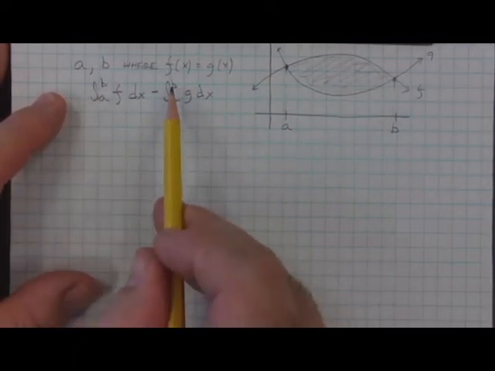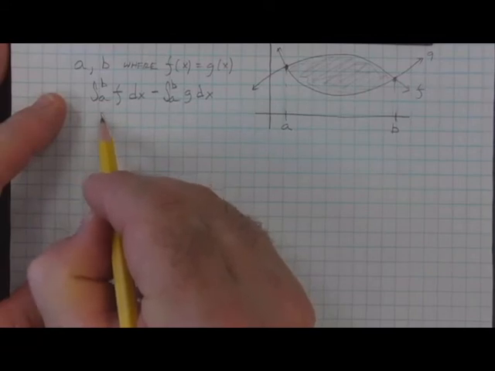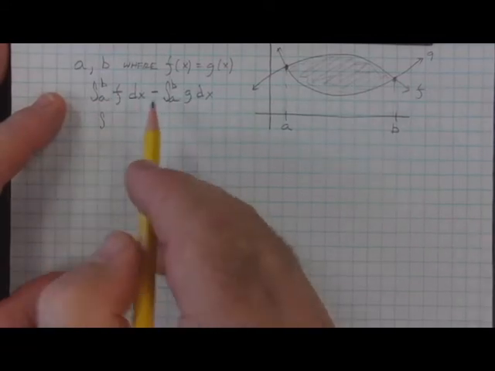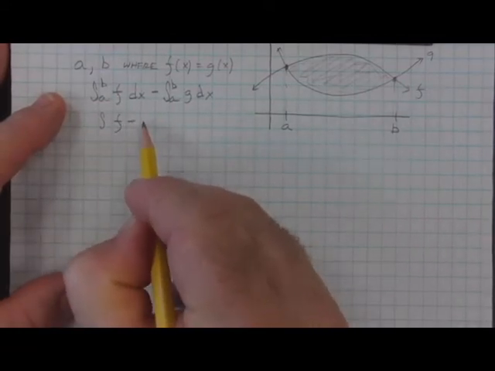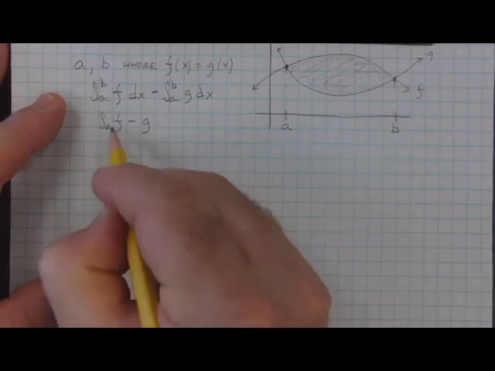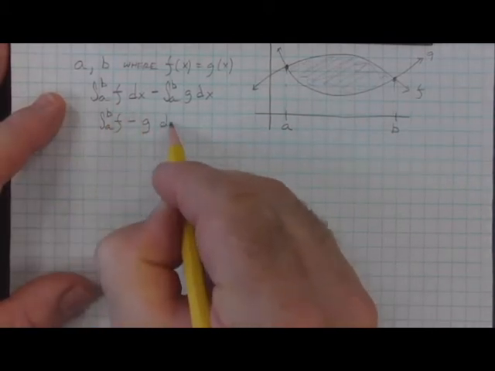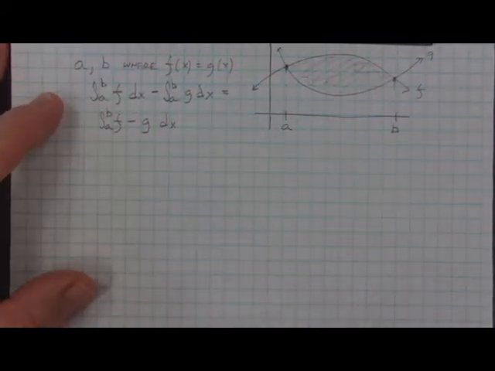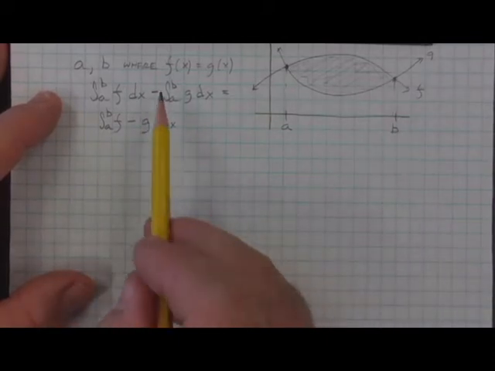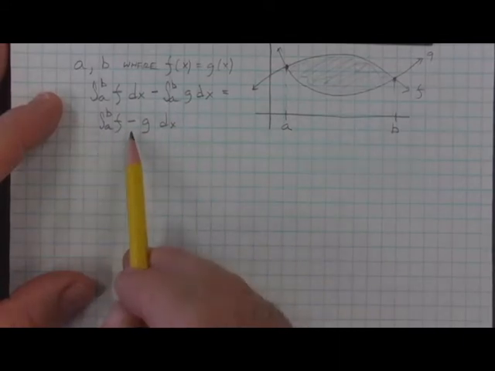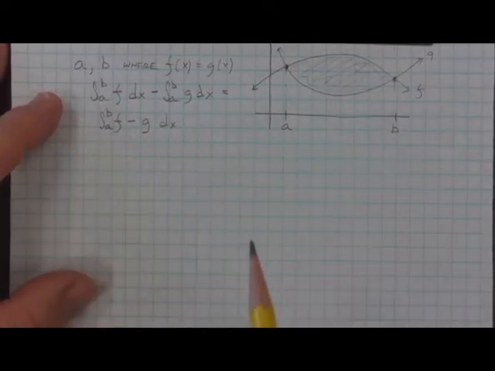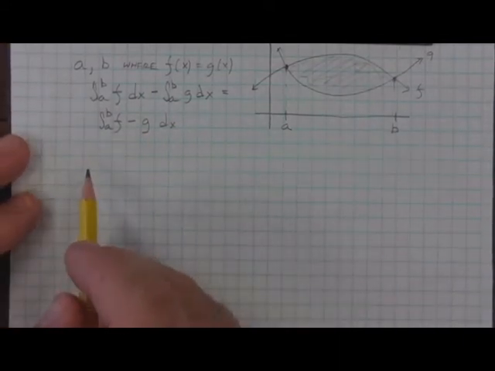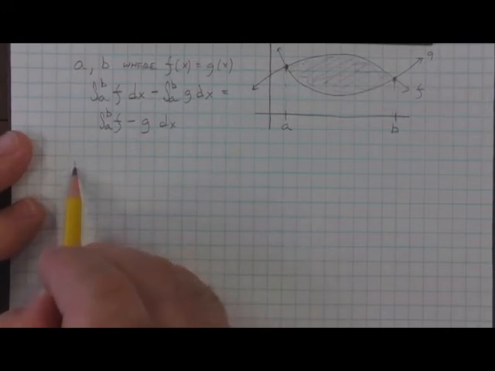Because the bounds are the same, we can make a difference of the functions in the integrand and put them into one integral. It is not necessary to do this when you're working an actual problem. It depends on what you need and what is easier to integrate, whether you separate it out or you combine it and integrate once. Depends on the situation. Let's provide a concrete example.